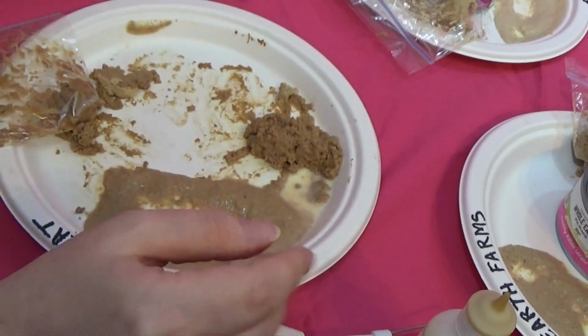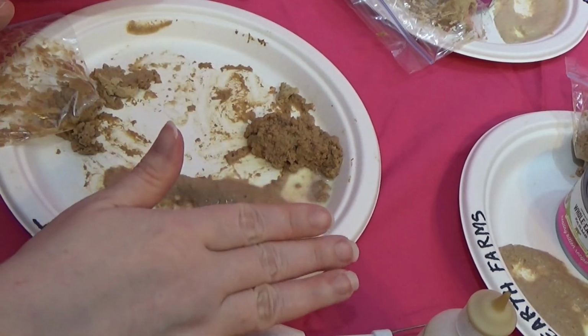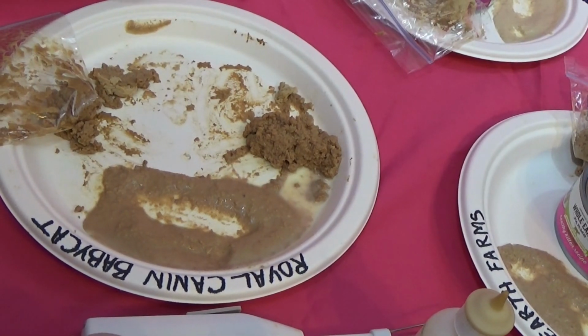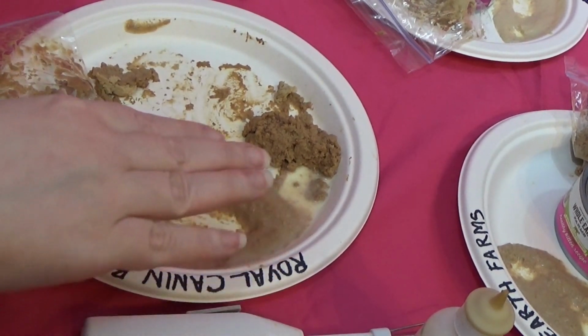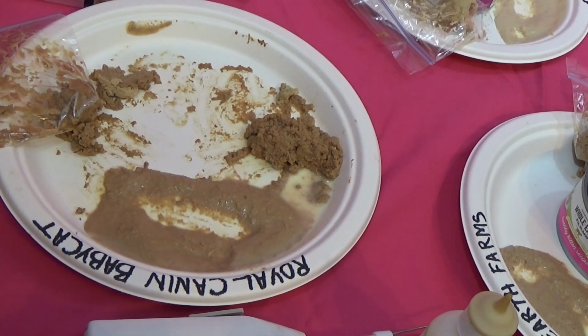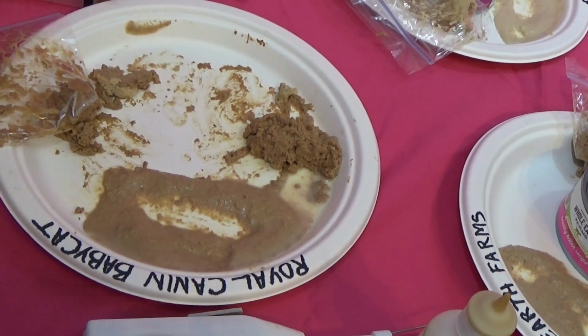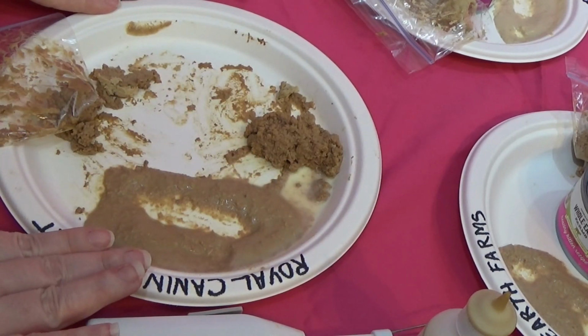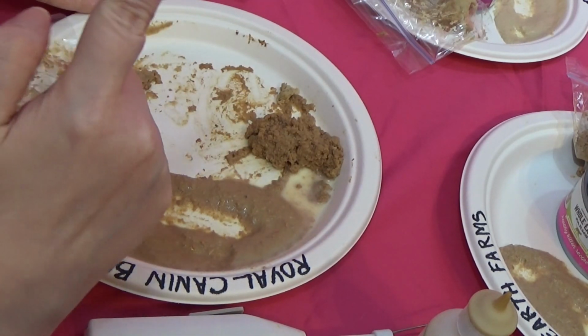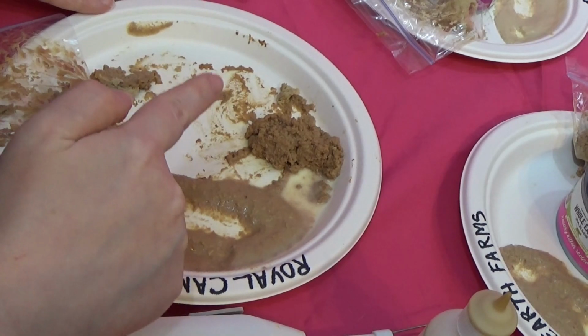So I would say that all three of these are probably pretty good dupes, consistency wise, for using with a syringe and a bottle, with the exception being the Wholehearted. I don't recommend that for a syringe without any milk in it. I tried to get stuff that was roughly 25% cheaper than the Royal Canin. Now price wise, it goes Royal Canin, I believe it's Whole Earth Farms, Science Diet, and then the Wholehearted. The Wholehearted is the cheapest.